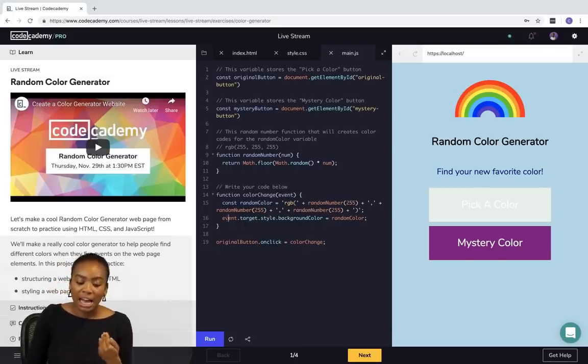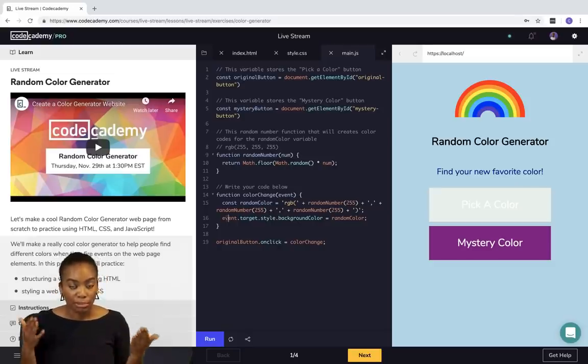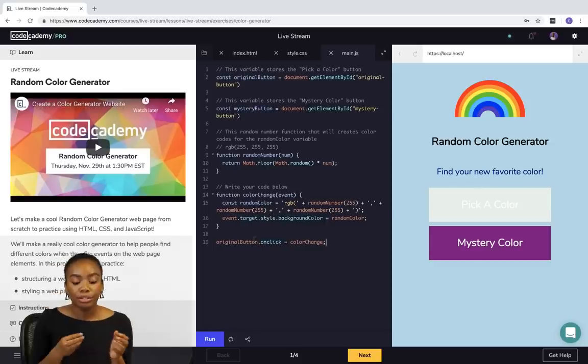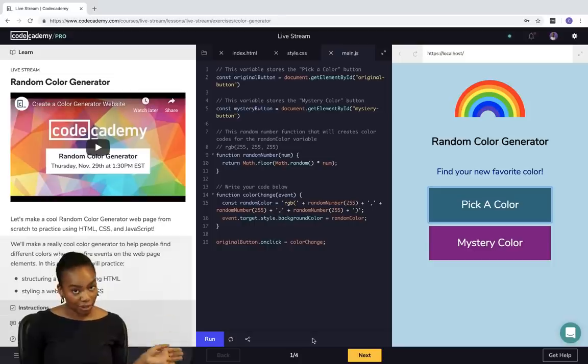And then I decide that when an event takes place on my target, the style will change. Specifically, the background style will be changed to the random color value that is produced. And then on the very last line, I am assigning that function to original button when a click takes place on that original button. And then when I go to my HTML after I run, when I go to my browser, and I click on that button, the color changes. Cool? How are we doing?